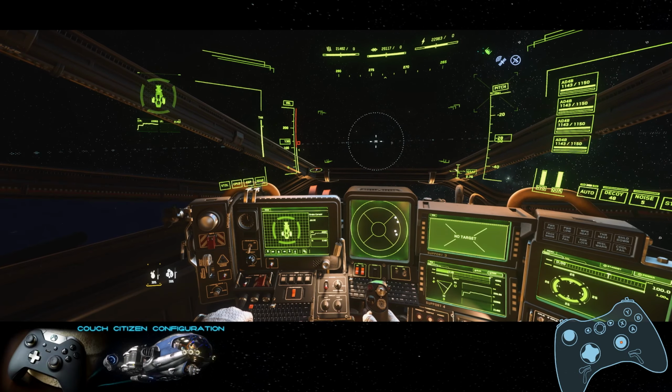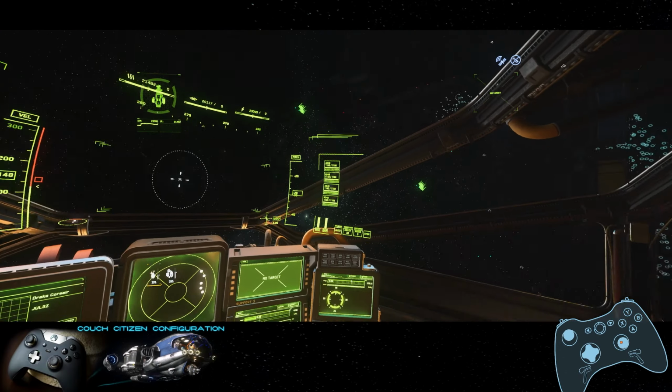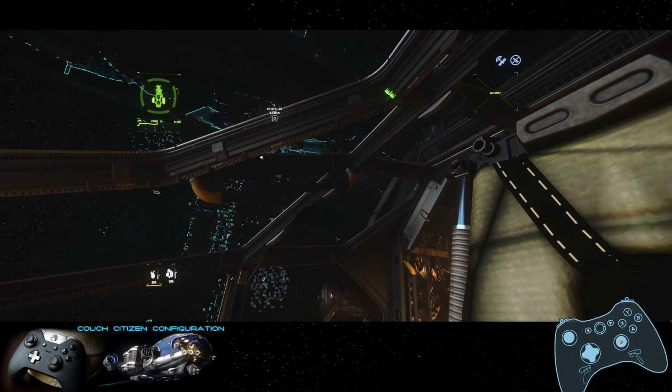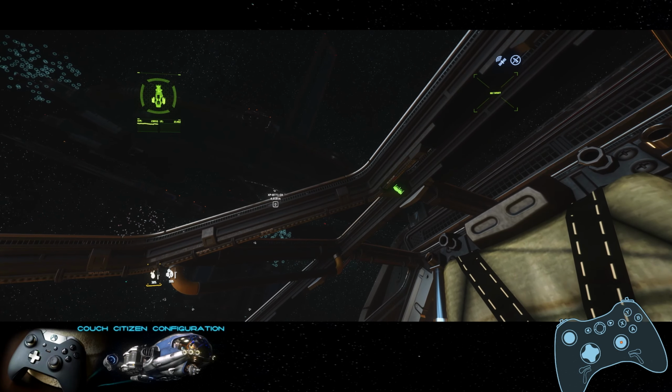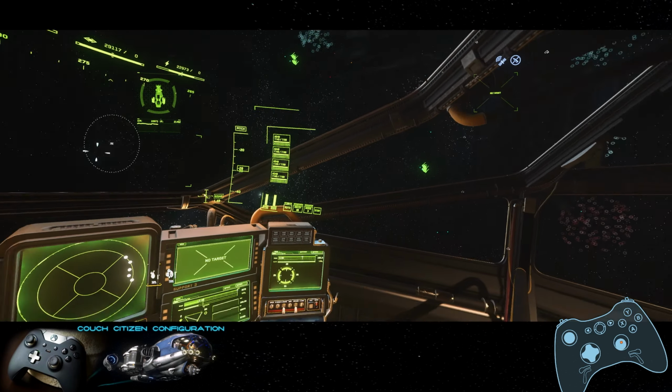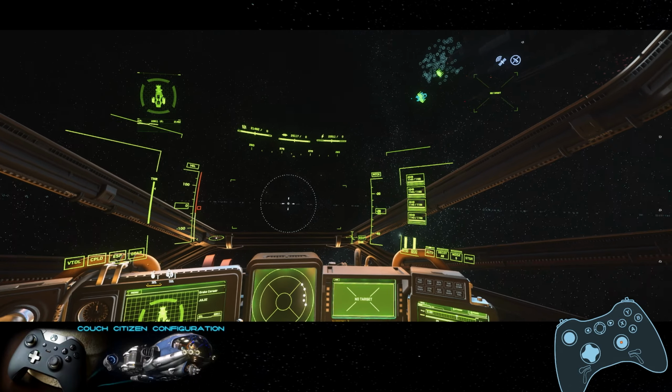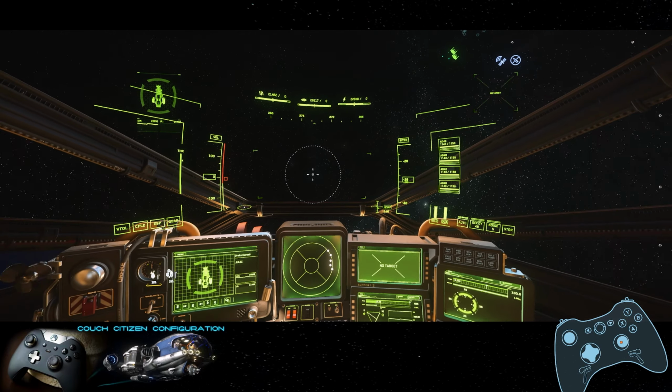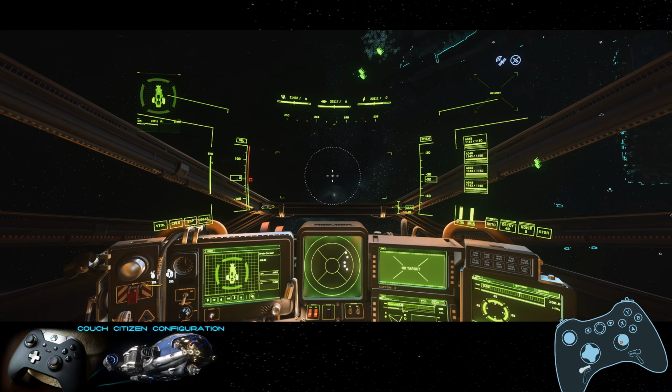You could throw this on, look around, fly around, and you'll constantly get updates. You don't have to manually ping. So yeah, that feature was really helpful.